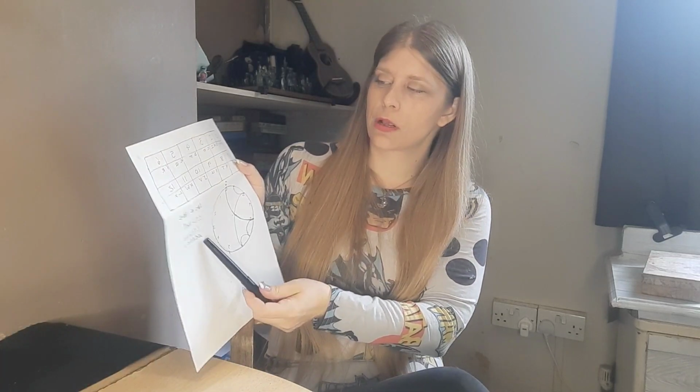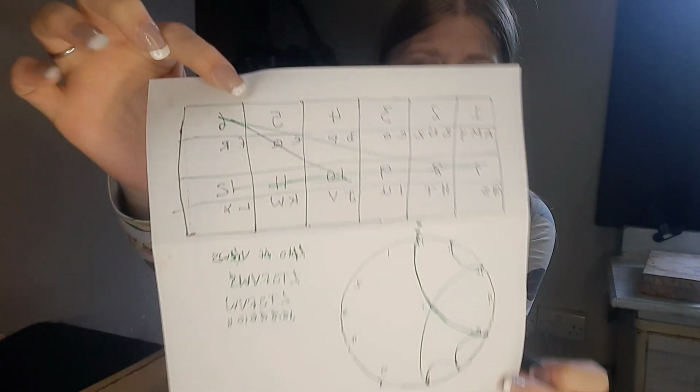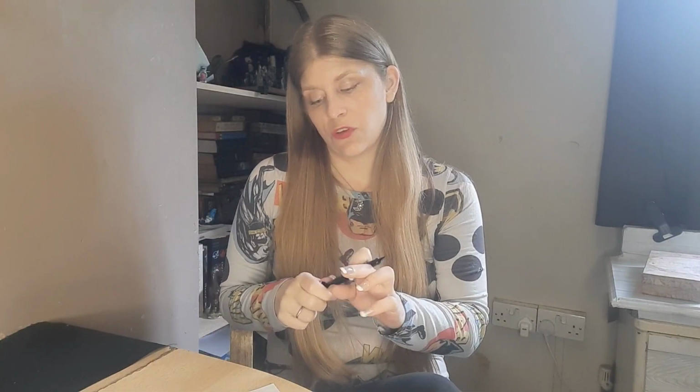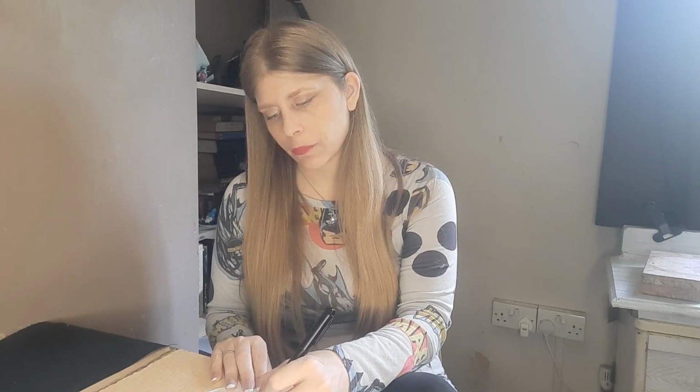Some people skip the clock part completely and just go on the squares to where they were going to go. So in this case, how would that look? 12 to 8, 8 to 7, to 6, to 10 to 11. Oh, okay, so that one would have come up with a much more jaggedy shape for me to copy. Or you can even, if you don't want to mess around with numbers and corresponding things at all, follow the steps like we did before until you've got your letters that don't repeat, like this.